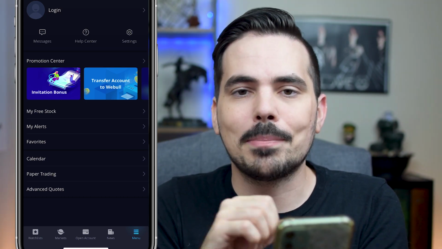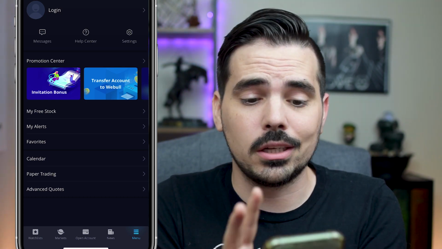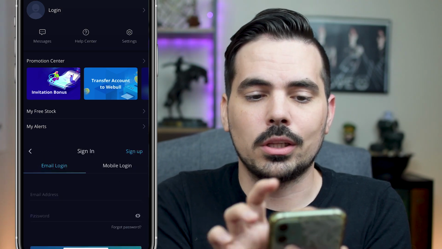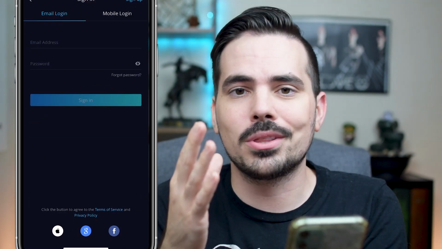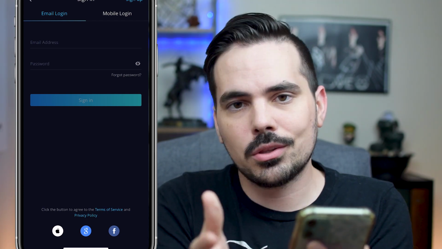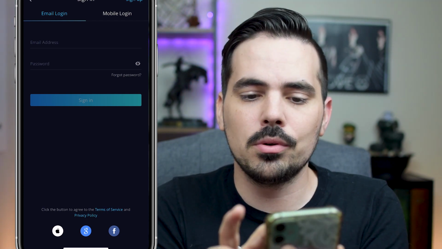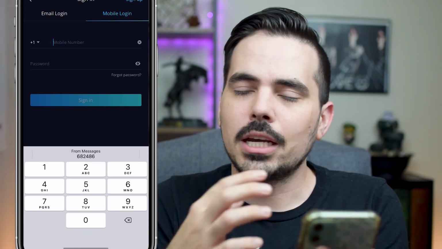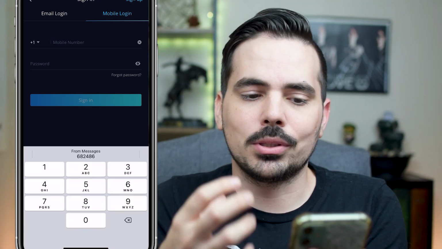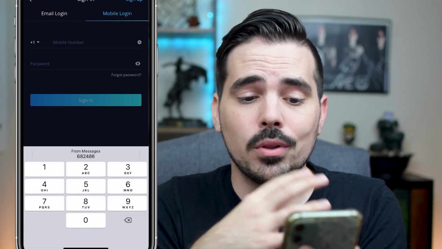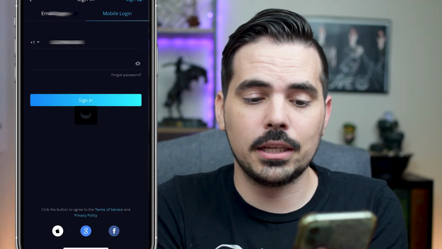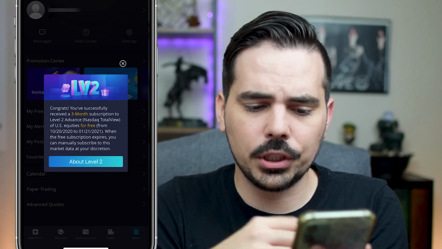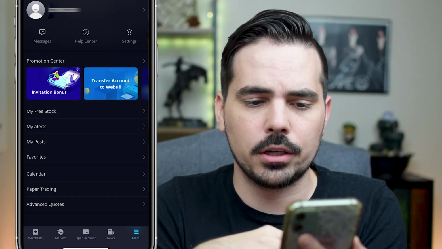You can see at the very top, it says log in. So we're not currently logged in, and we want to make sure we do so. We click on log in, and it's going to give us the option of the email login or the phone number login. If you signed up through the phone number like we did here in the example, we're going to switch over to there, type in our phone number, and then plug in the password as well. Once we do that, we're going to sign right in. From here, we're going to click on that sign in button. And right over here, it's going to give you some freebies. We're going to just close that off.